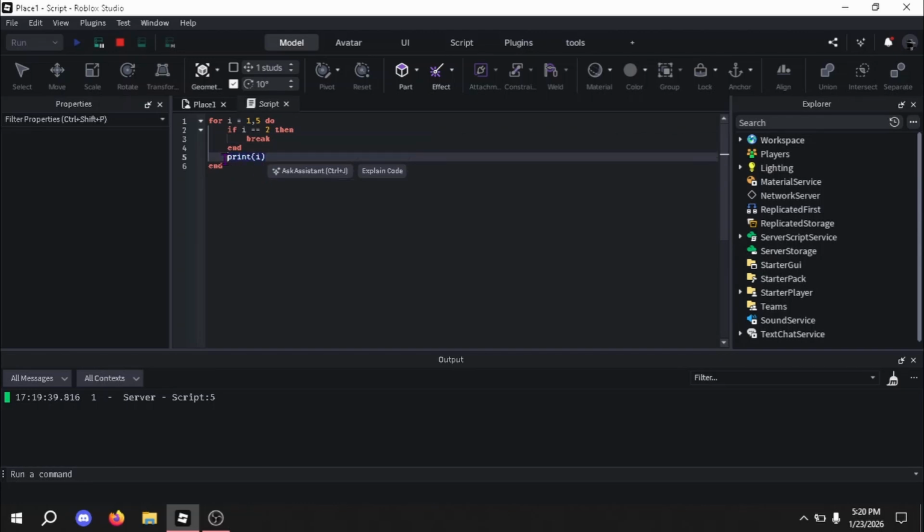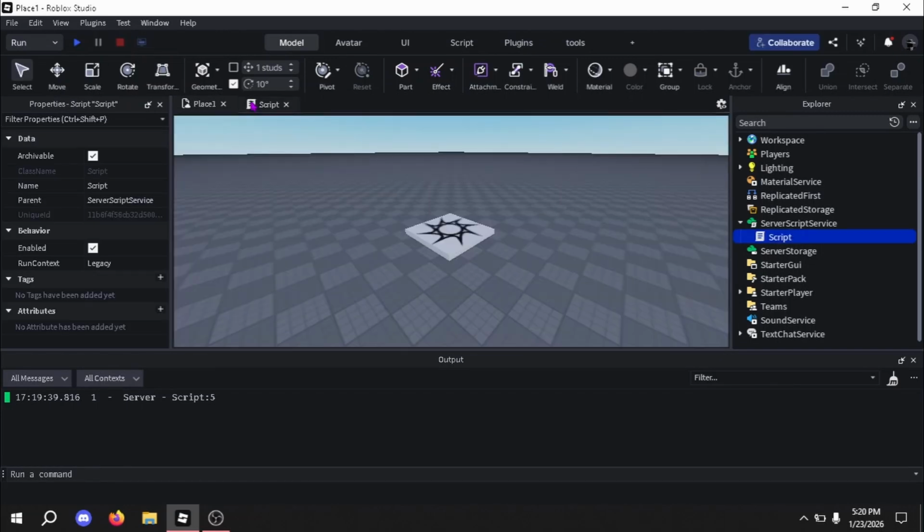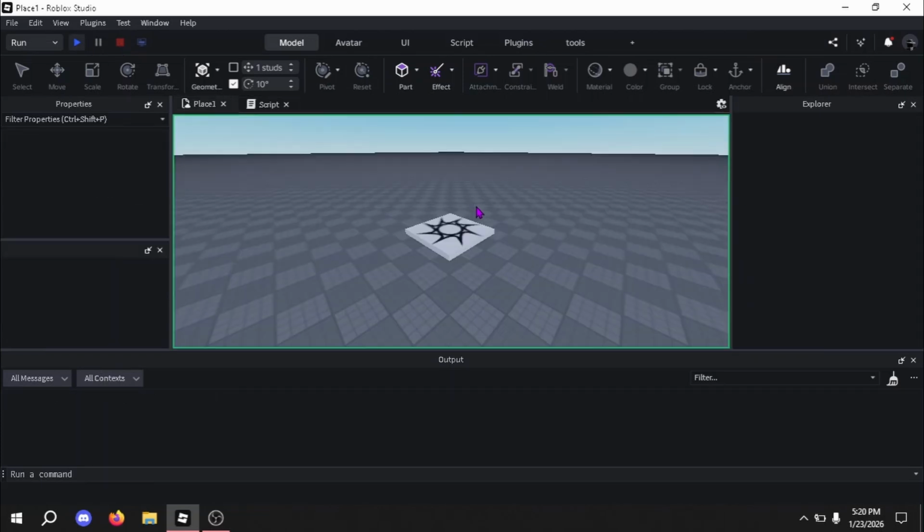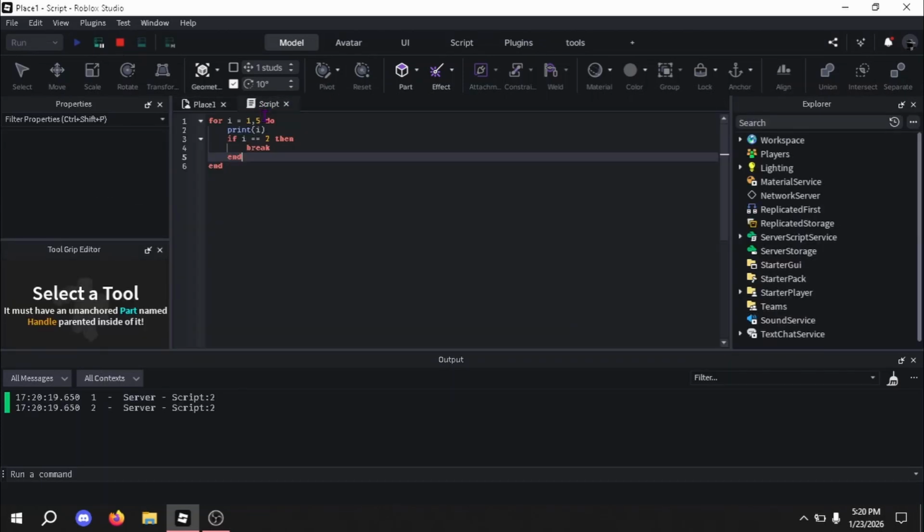If I were to put this print before the conditional statement and run this, it will print 1 2. So basically if i equals 2, then it will break. Once it's 2, it even prints 2 here because we have put the print statement above the break statement.